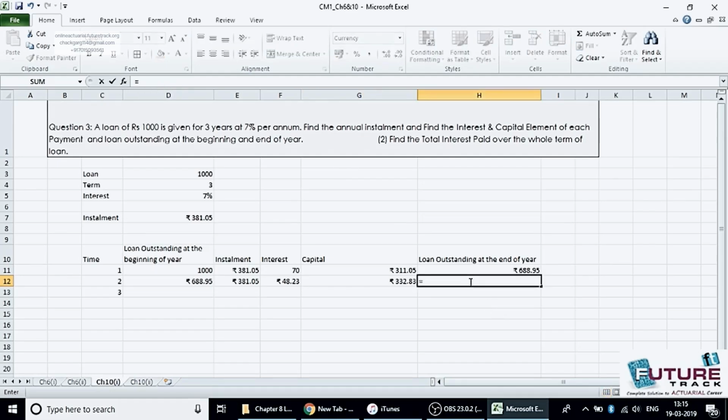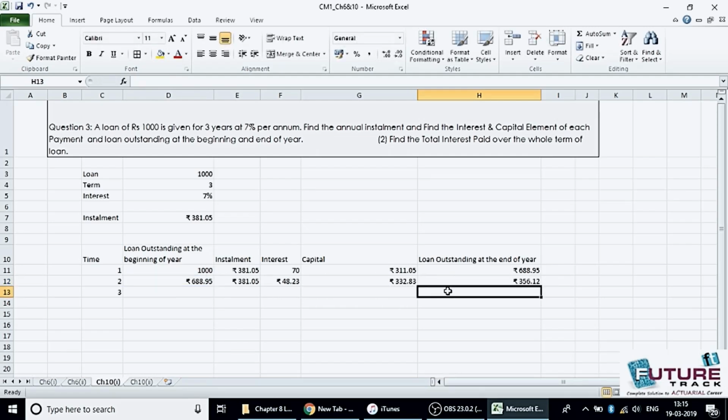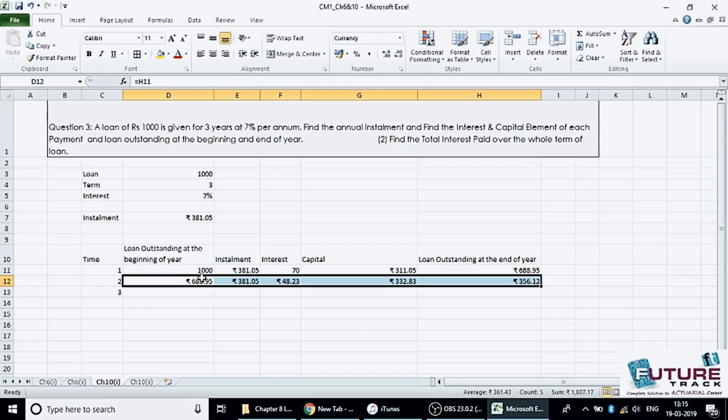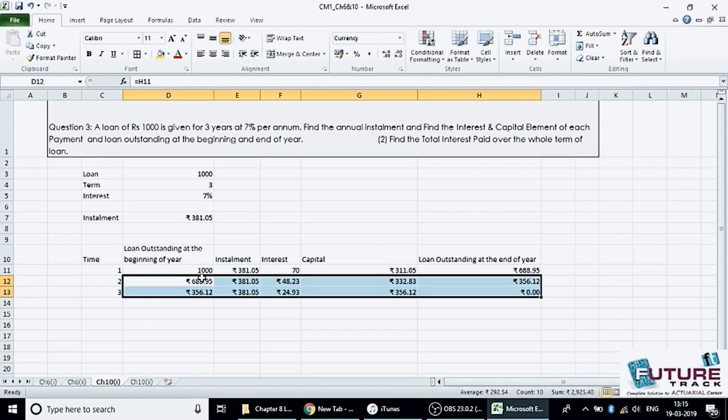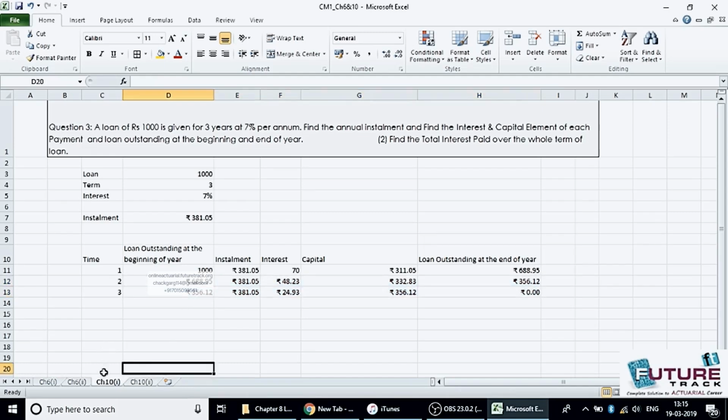Here we have to put dollar or not. So in next, this is my loan outstanding minus the capital. So in next part we need D13, that is loan outstanding at the beginning of third year minus capital paid at the end of it. So there is no need to put the dollar. Now what we'll do? Select this, select down and press Ctrl D. See, the formula is copied. Even if you have 10 installments, the formula is copied in the 10 installments. So the only thing is you have to take care of writing the first and the second row of the capital outstanding. Fine. Let's see another question.